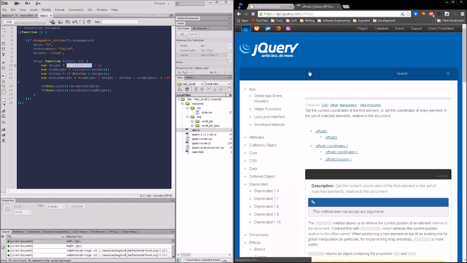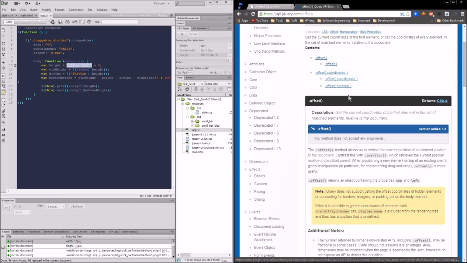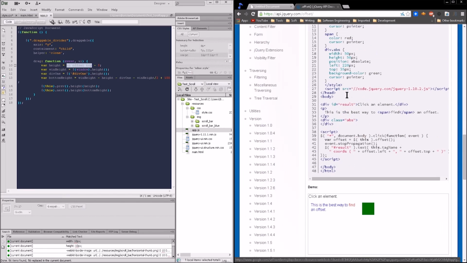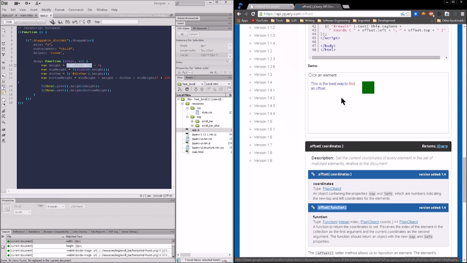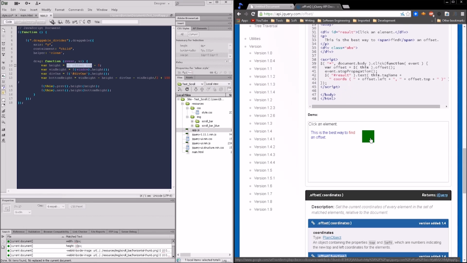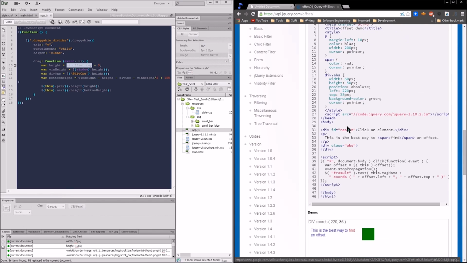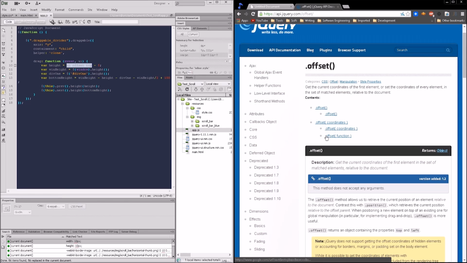Strongly recommend you guys take a look at that if you're interested. This is the offset method. And then when we scroll down, we can do offset coordinates, offset function, offset dot something like we did, offset dot top. The best way to find an offset. It gives you some examples.